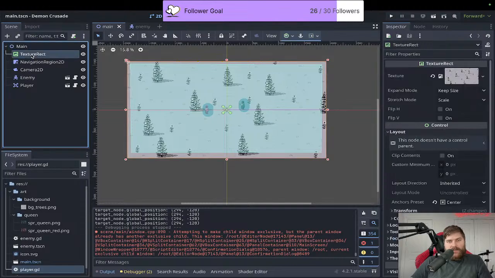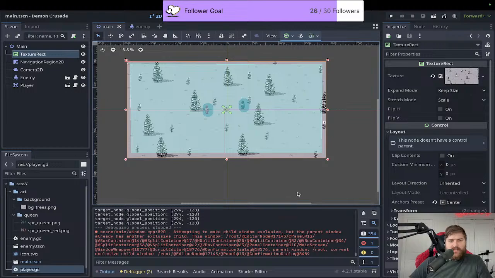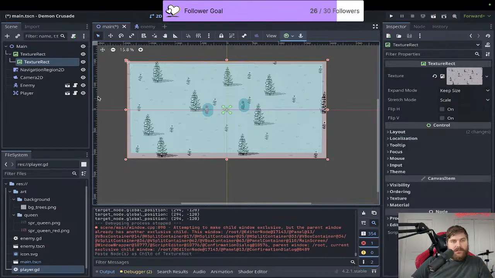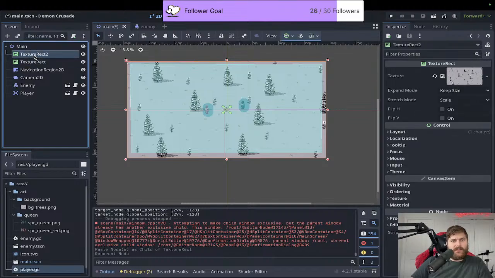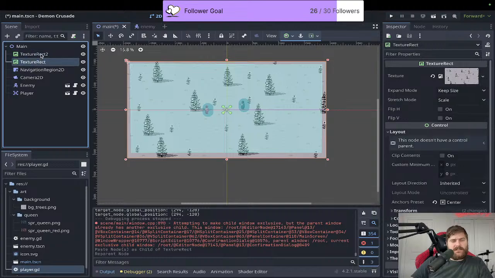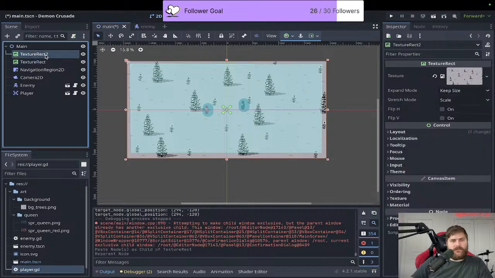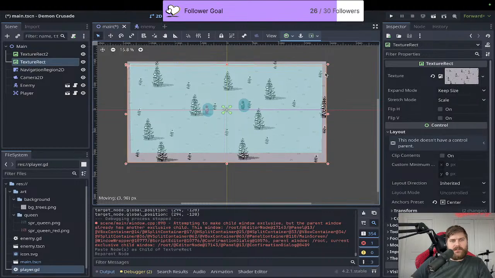So in this case, it's just a texture rect for the background. We're going to change this to a tile map and all that at some point. But the viewport's going to have to change, right? I guess the viewport is following the character. It might be as simple as creating another rectangle here. We could probably load this as a second scene, but I don't think that's really necessary, to be honest. Might become necessary at some point when we have too many assets. Really, I don't know. We'll find out the limitations of this engine at some point, I'm sure.